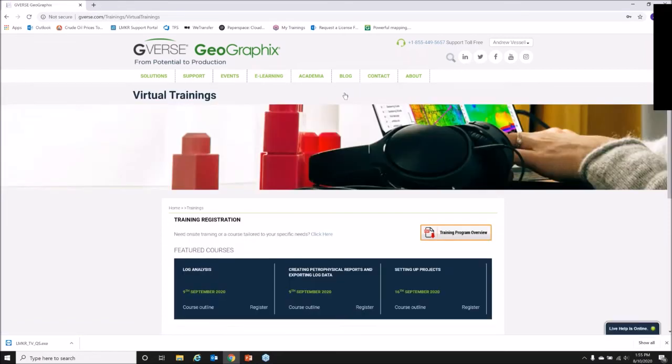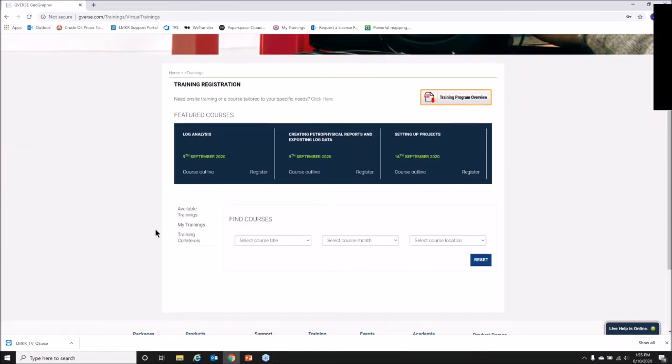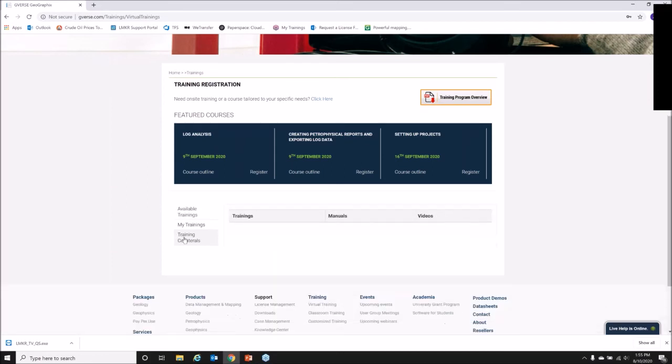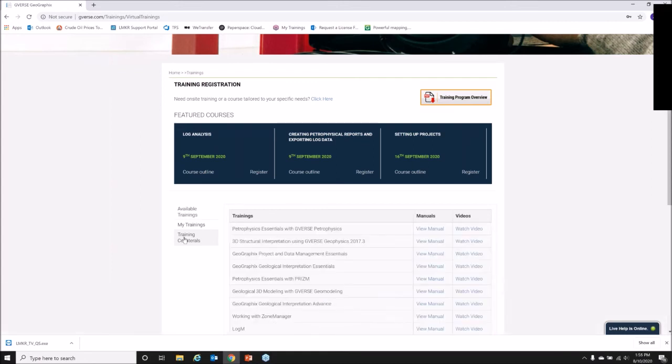We're putting up a lot of our training manuals online, so you can access those if you want to look through certain workflows, or just learn a bit more about the software at your own pace, or see how to do certain workflows. That information can be found there under the training collaterals. Again, all you need is to have a login and be current on our maintenance and support. So you can find that information from here.